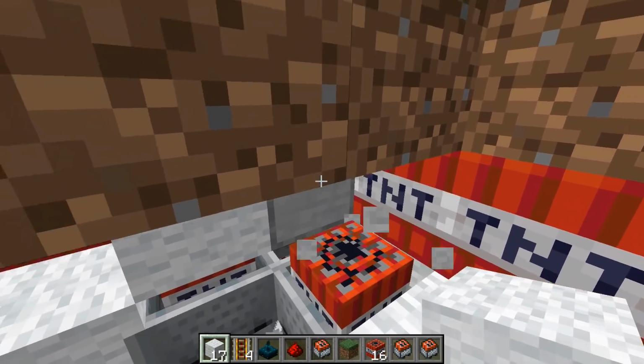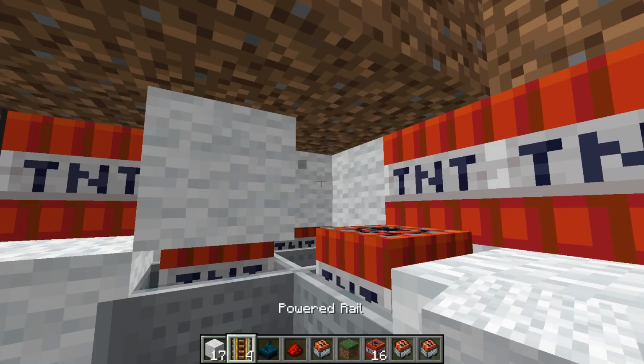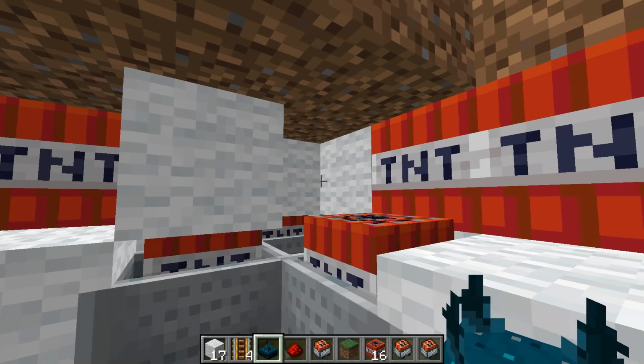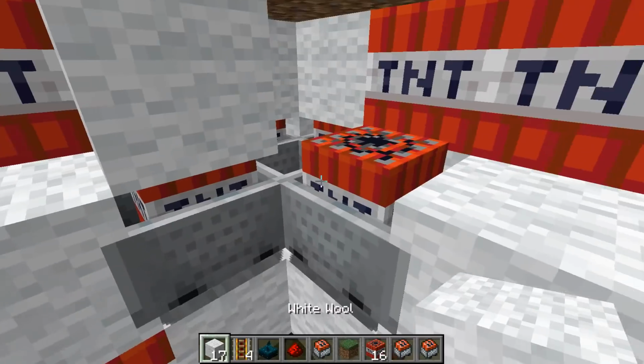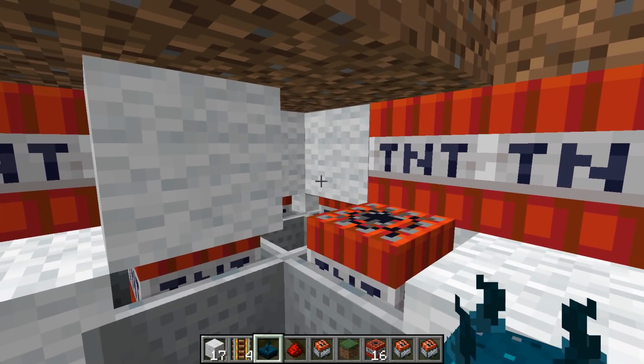Now, what we're going to do is remove this block and put the sensor here. Now, do not move at all. Hold shift if you must. Put a little extra block here if you want. But you're going to stay in the exact same position.